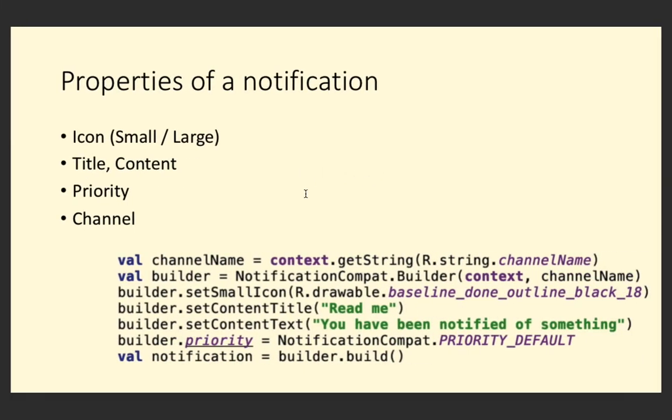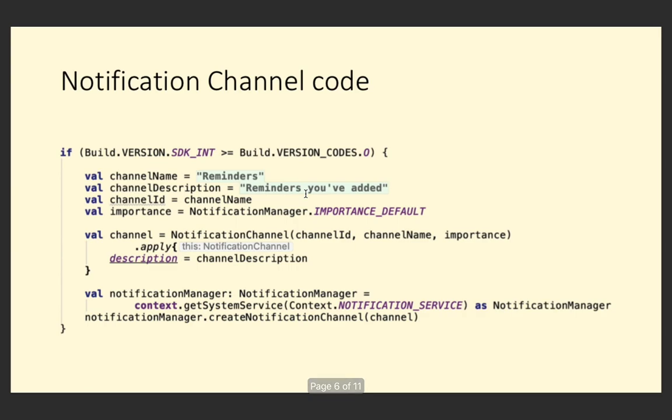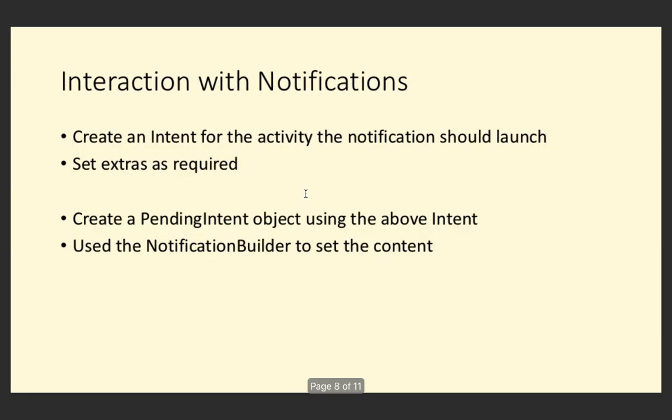So we've done a channel, we've created a notification, but what we can't do is interact with it. I can't tap on it. I can swipe it away and snooze it. I'm not going to show you everything, because we haven't stored what that notification is in a database, or there's nothing else associated with it. All I'm going to do is just launch a different screen to prove that you can go into a different part of the application. But there are things we could do.